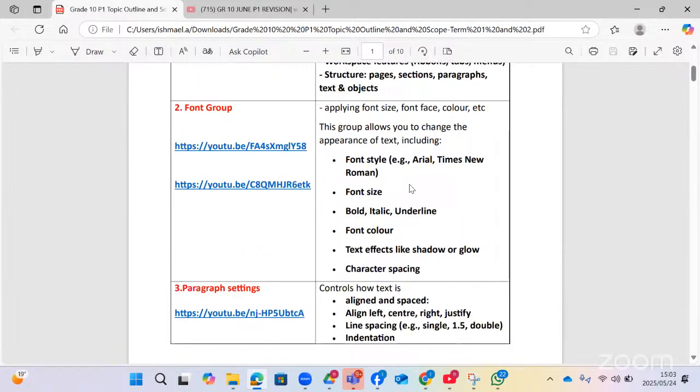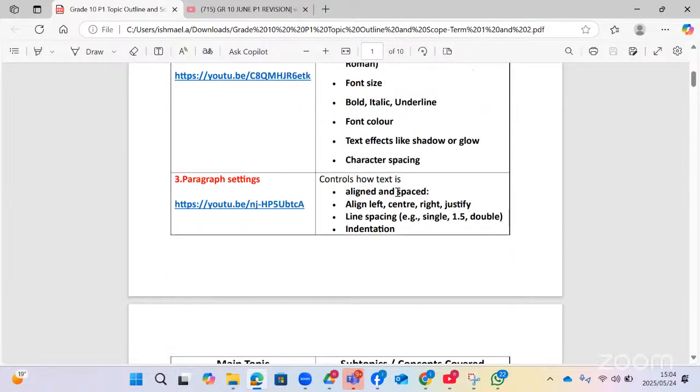You must know how to change the font style, how to change the font size, how to bold, italic, and underline, how to change the font color, how to change different text effects like shadow and glow, and also character spacing. So all the things under the font group, you must know.